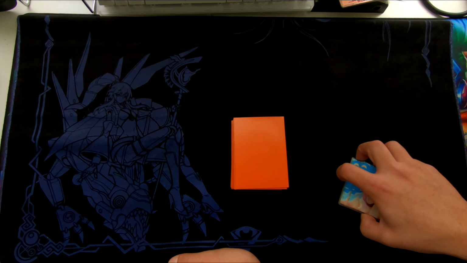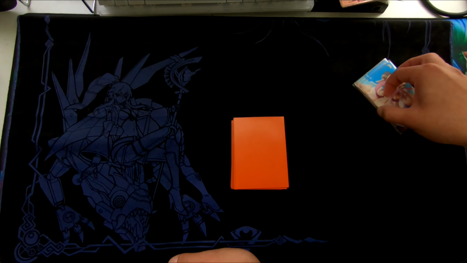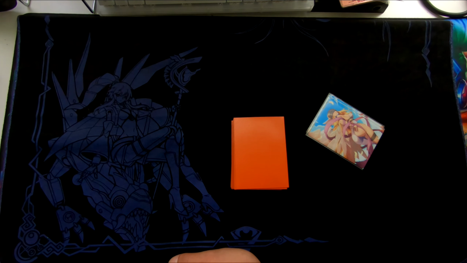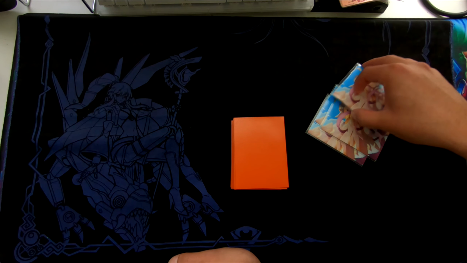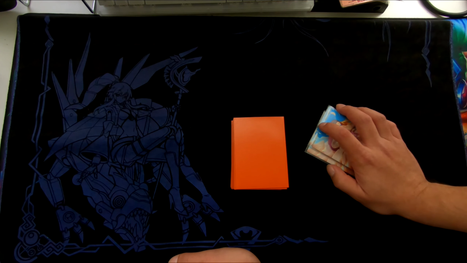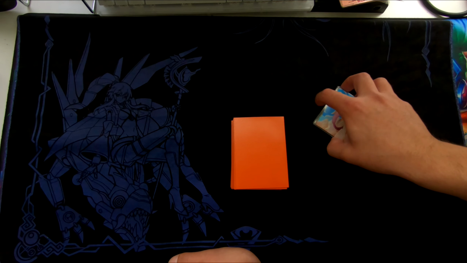Day 1, we went X1. We only lost one game to Gabubond. Day 2, we ended up going X2, and that's what kind of hurt us. We lost 2 games to Gabubond out of the 6 rounds. So at the end of the day, the final results were 12-3, which put me in 9th place.